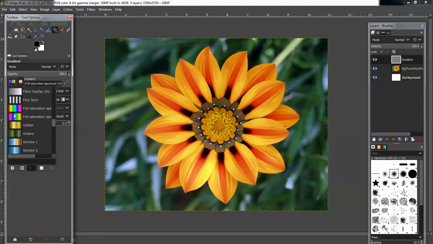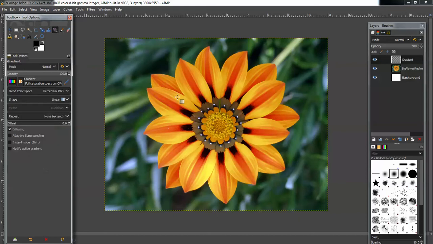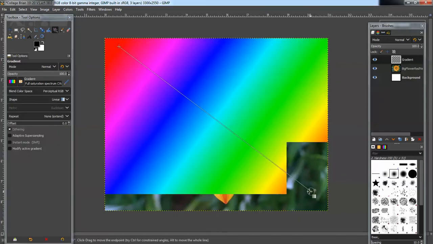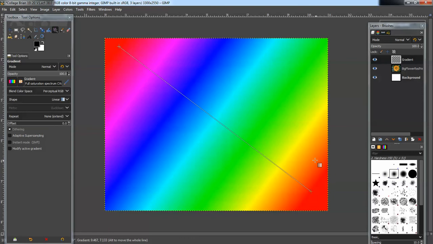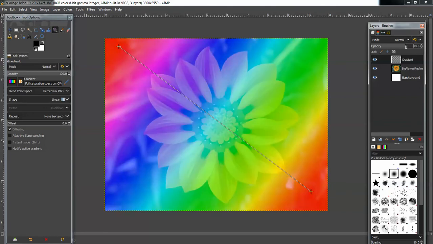Okay, and once I click on that, I can just click and drag in the direction I want it to go. And you can see it follows the direction I've done. Okay, so that's a little bit crazy. So I'm going to click on this layer, and I'm going to change the opacity a little bit. I'm going to drag it down so it's a little bit see-through. All right, but that's still a little bit too crazy.